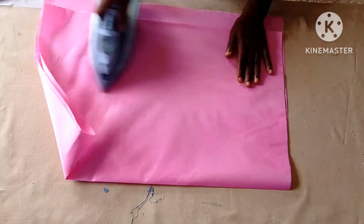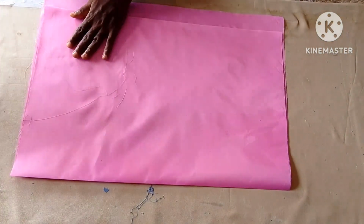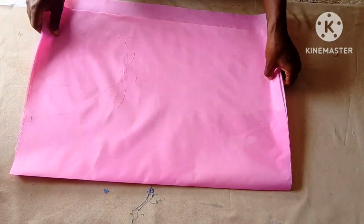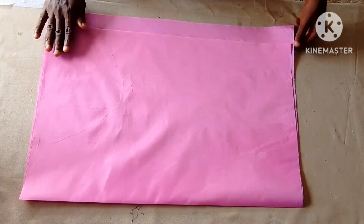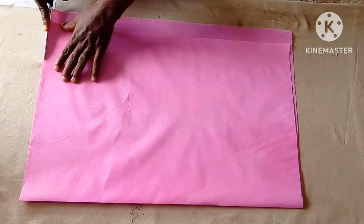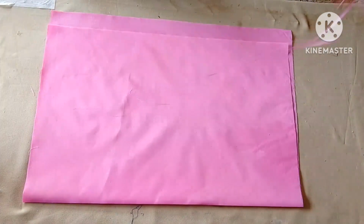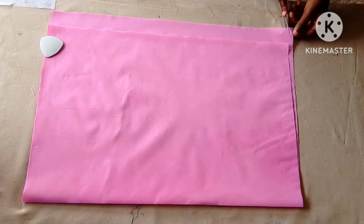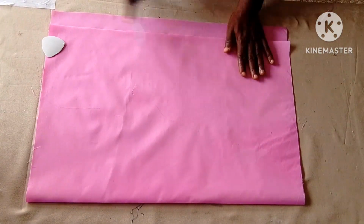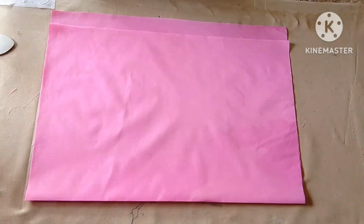Then the length of the dress is going to be 35. The length is going to be 35, and so this inner, I'm going to make 25 inches. Then the down flare is going to be 10 inches to complete the gown measurement, the dress measurement. So that's that. Just follow it slowly. Pay attention, then you are going to understand what we're doing here.